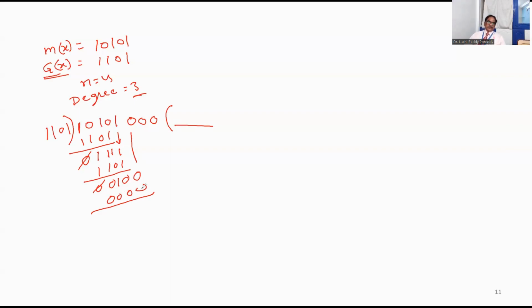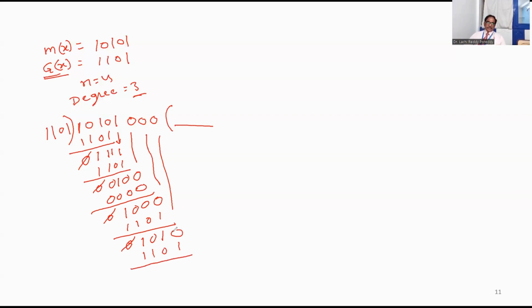So 0 0 XOR operation is 0, 0 0 is 0, 0 1 is 1, 0 0 is 0. This 0 is ignored. Next, a bit will be appended. Now the MSB is 1, so 1 1 0 1. Now perform: 0 1 XOR is 1, 0 0 is 0, 0 1 is 1, 1 1 is 0. Ignore. The final bit is appended. Now the MSB is 1 again, so 1 1 0 1.